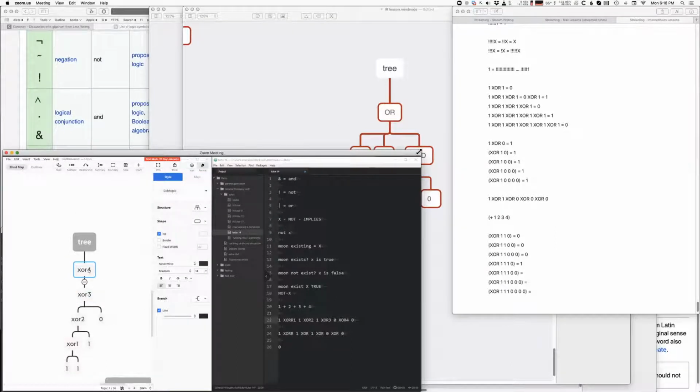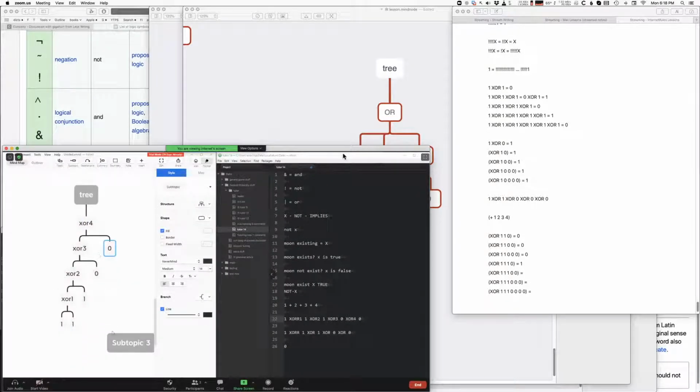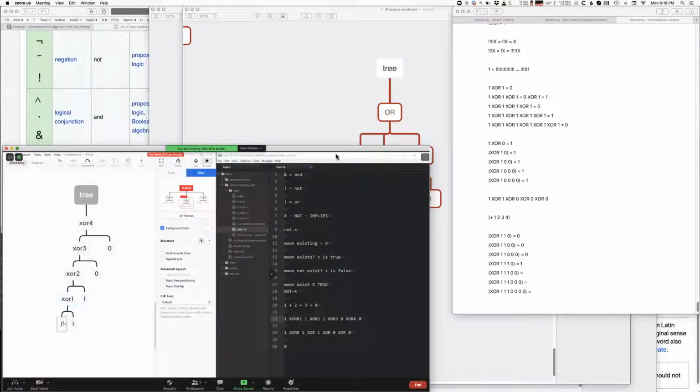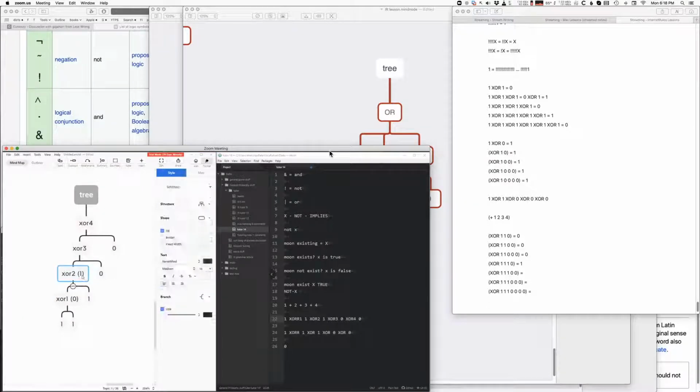He's working with 3 and 0. Okay, so this is going to be 0. This is going to be a 1. Again, this is going to be a 1. And this is going to be a 1.